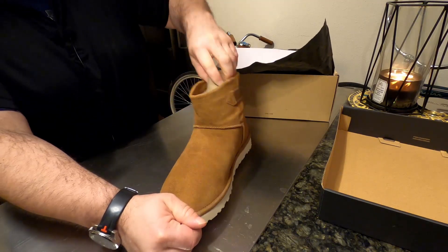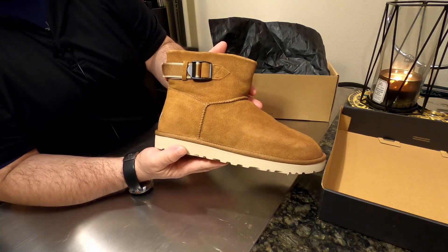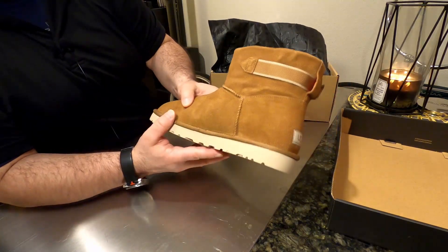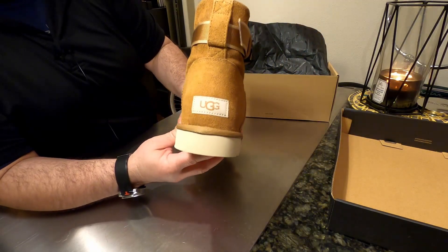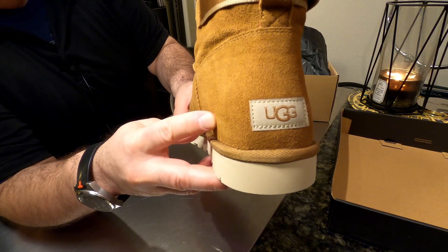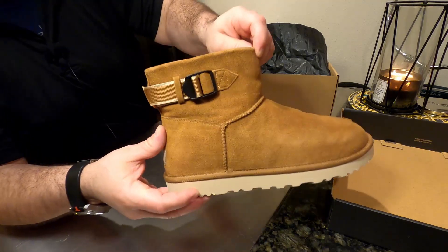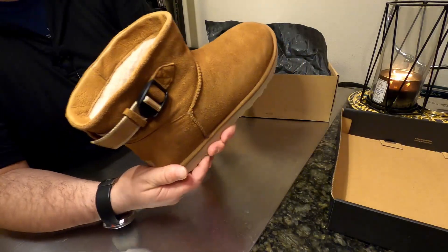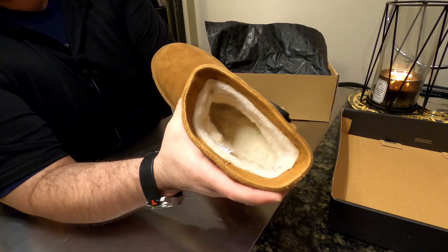These have some cool straps and buckles across the top of the ankle. I got these from the UGG store on their clearance section, which is a little hidden trick. Once, twice, sometimes three times a year, UGG will have a clearance section called the Closet, and in that section you can get UGGs at a super discounted rate. I got these for $59 — this particular model usually goes for upwards of $160, but you can definitely get them for a much better price online if you just search.